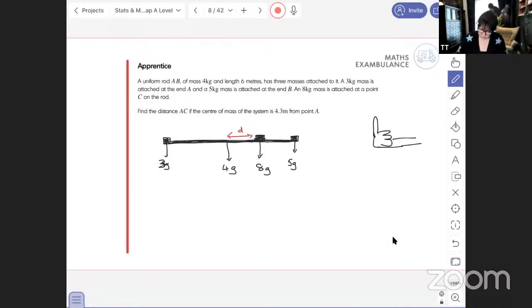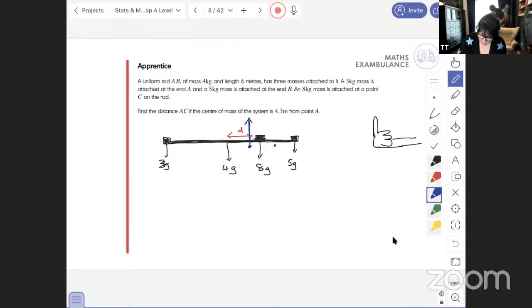Now, what we're going to do is imagine that somebody is balancing this ABC rod on their finger, and that force upwards is creating a zero moment of the whole thing. So where would the center of mass be? It would probably be like here, maybe, or like there. There's the center of mass.